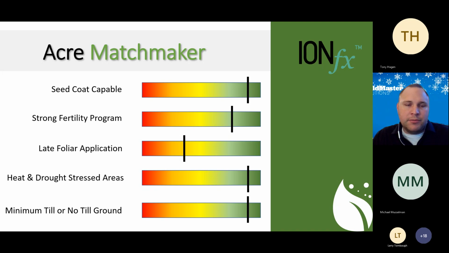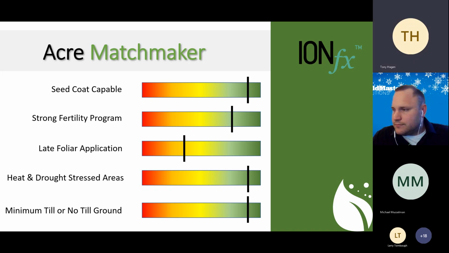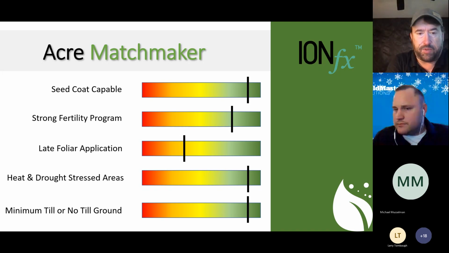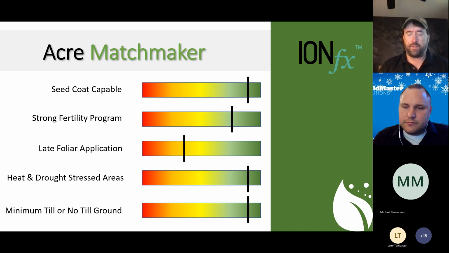So those are the areas. This isn't everywhere that we'd put it, but these are the areas that we think have the strongest likelihood of success. Tony, is there any other area that you think we need to add to this list on where it has a strong likelihood of success? We've seen a lot of interesting results in really sandy, dry soils, loose dry soils. By putting a bigger root mass in there, year after year, we are finding that it's increasing the organic matter and improving the water holding capacity of those dry, loose soils.